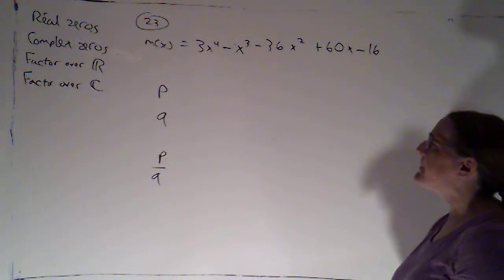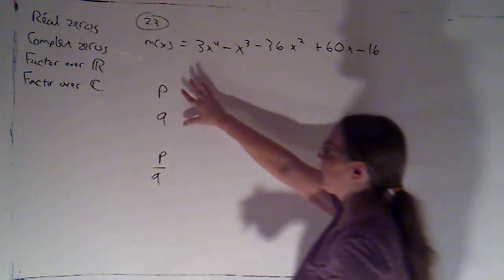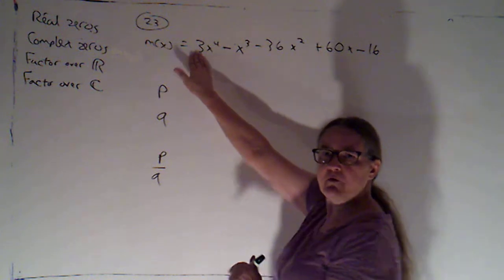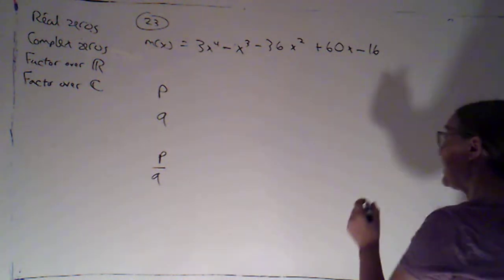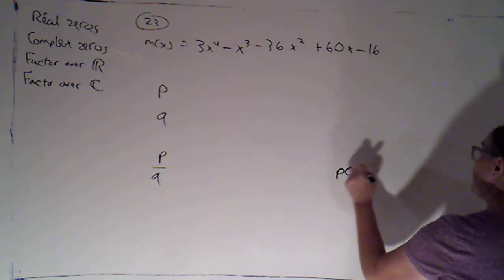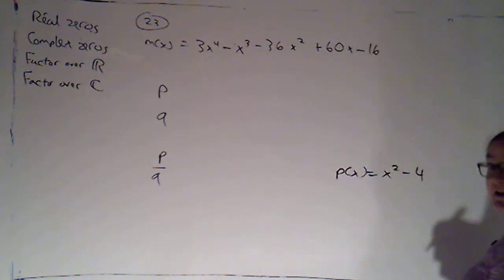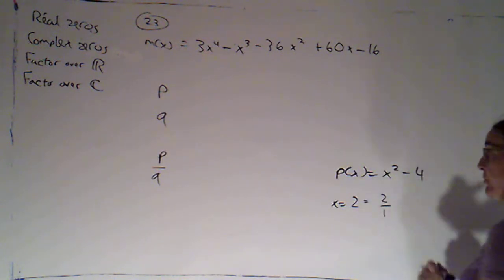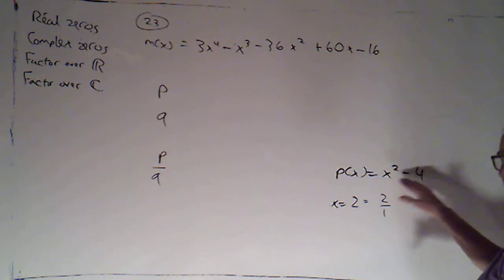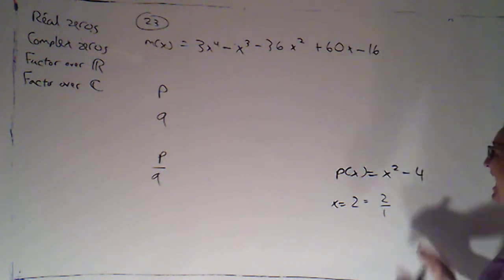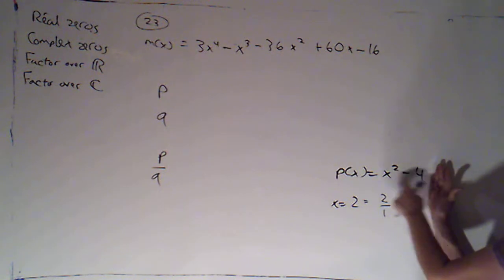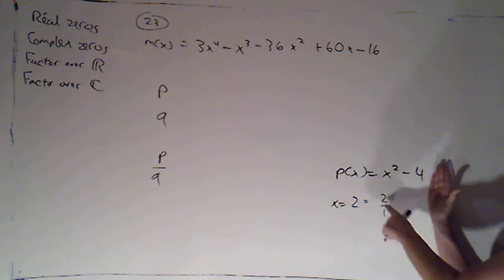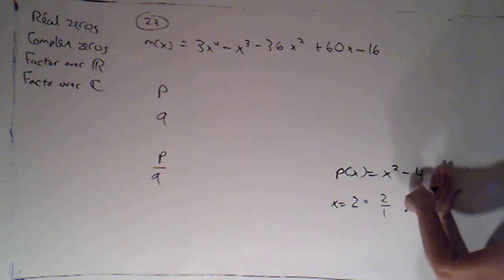It is sometimes easy to remember that with p and q, one of them has to go into the constant, and one of them has to go into the lead coefficient, but to forget which is which. I find it helpful to just use a very simple example to remember. If I have x squared minus 4, x equals 2, which I could write as 2 over 1, is a 0, because 2 squared minus 4 would give me 0. And I can see 2 goes into 4, but it doesn't go into my lead coefficient, which is a 1. So this very simple example reminds me that the number on top has to go into the constant.